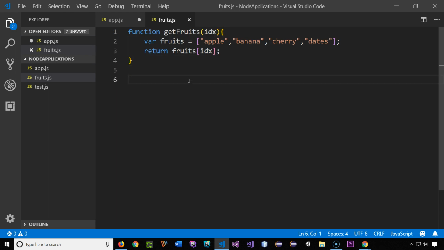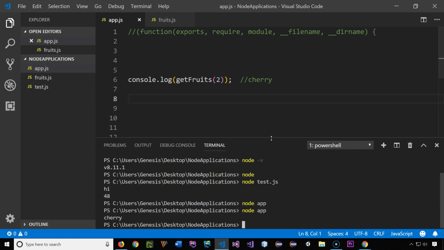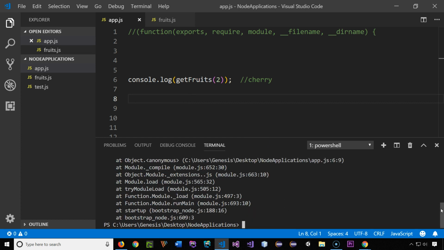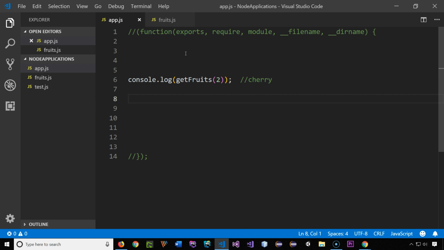Okay, so I save that, and so now it's in a separate module, but I'm calling that function from within the app.js file. So if I just run this file like I did earlier, it's not going to work this time because it does not know where this function get fruits comes from. So if I run it, you see that it has an error, and the error says get fruits is not defined. Okay, so because it will not include it inside this module. Now to make this work, then you have to include this module or import this module fruits to this file.